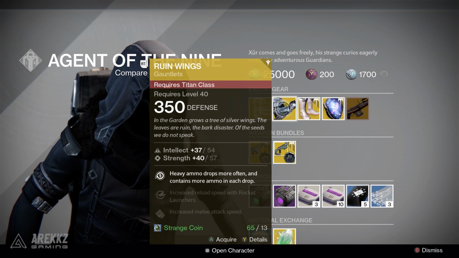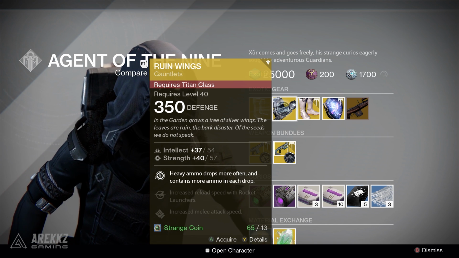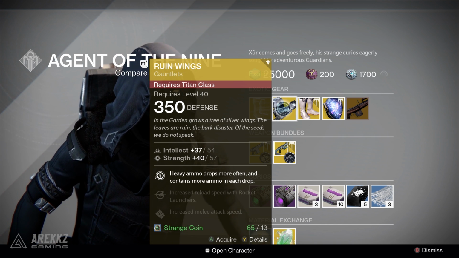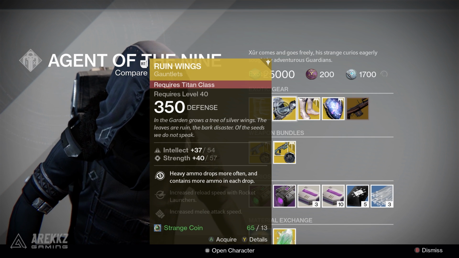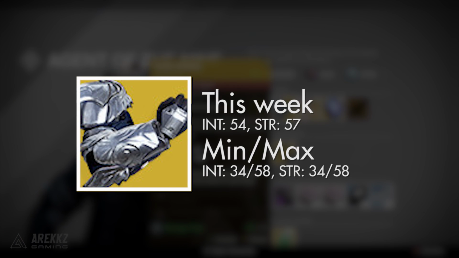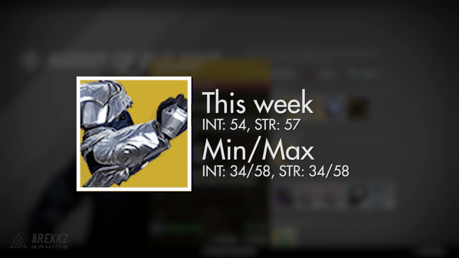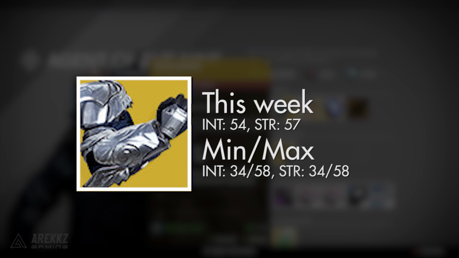The main perk for this is that heavy ammo drops more frequently, and it also contains more ammo in each drop. You also get increased reload speed with rocket launchers and increased melee attack speed. This has an intellect strength roll of 54, 57 when maxed respectively, and if you compare that to the min-max values, then the lowest you'll ever see this is with 34 in both, and the highest is 58 in both.